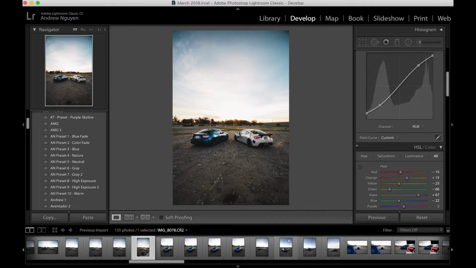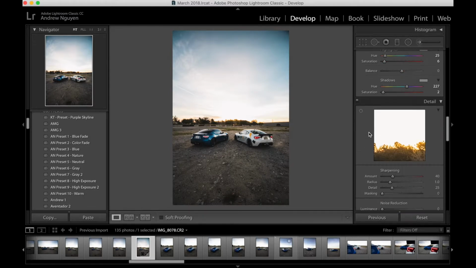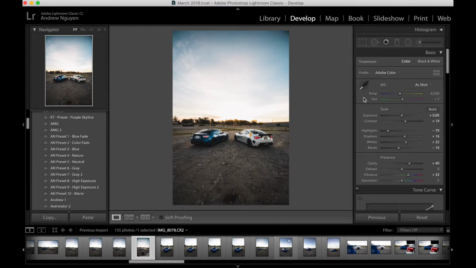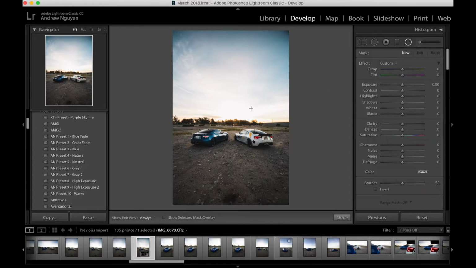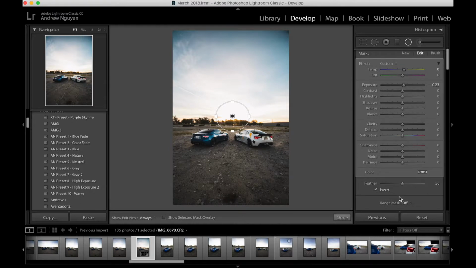I do like the color of the sun, so I'm going to show you guys what I do to enhance the sunlight, or make it look more awesome, or Instagram worthy, I should say. I'm going to create a radial tool right here and invert. When you invert, you're editing what's inside the circle versus outside the circle. And so I'm going to bring up the exposure just a little bit. That's too much. So right there is fine. And then I'll bring my temperature up too, just so it looks more colorful and nice. And then down, where is it? Color right here.